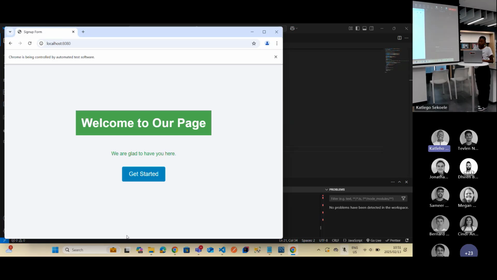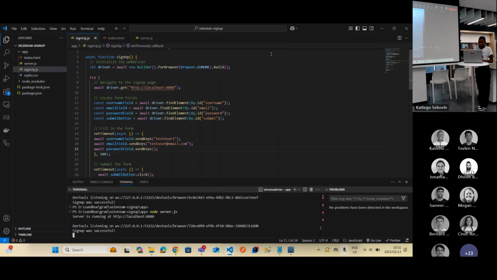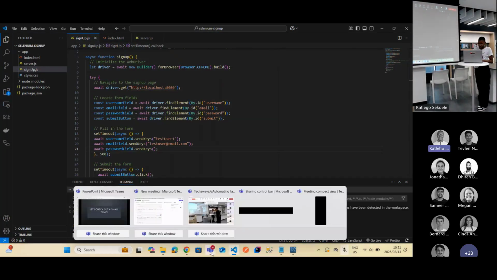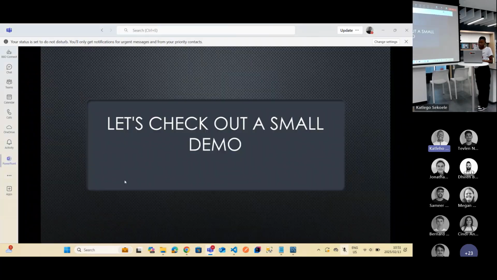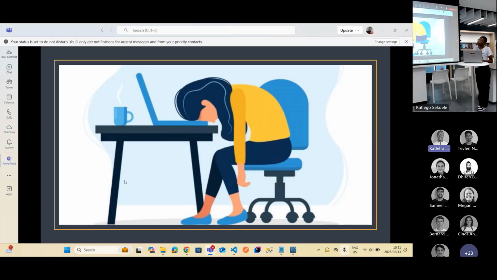So all in all, what I can say is that Selenium is a cool thing because instead of focusing more on your tests, you just have to automate them and then you can focus more on your code and doing the logical, complex stuff. And yeah, in conclusion, I would say that automatic testing is a good thing. Thank you.